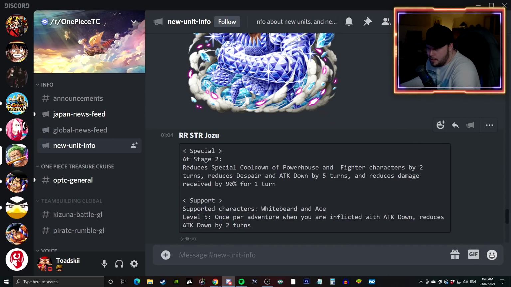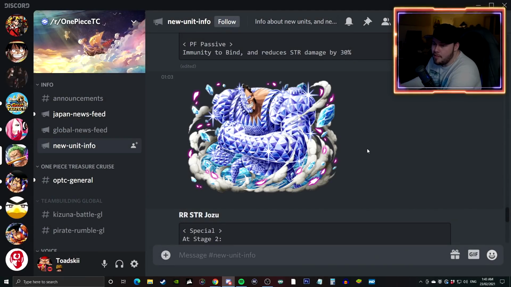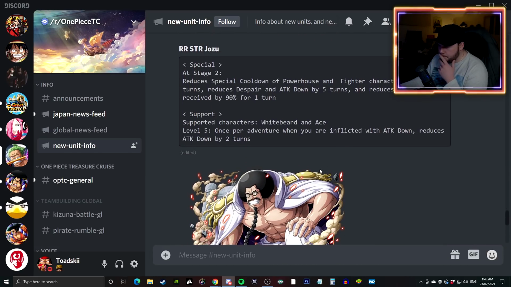And an added support as supporting Whitebeard or Ace. Once per adventure, when you're inflicted with attack down, reduce it by 2 turns. Amazing. This is a top tier rare recruit right here. Really, really good. We haven't seen his Pyro Rumble stuff because sometimes regular rare recruits have really good Pyro Rumble stuff, so we haven't seen what he does yet. But honestly, really impressive special and support.